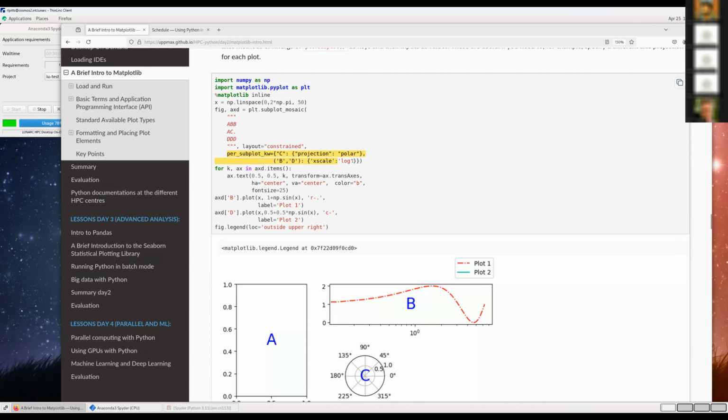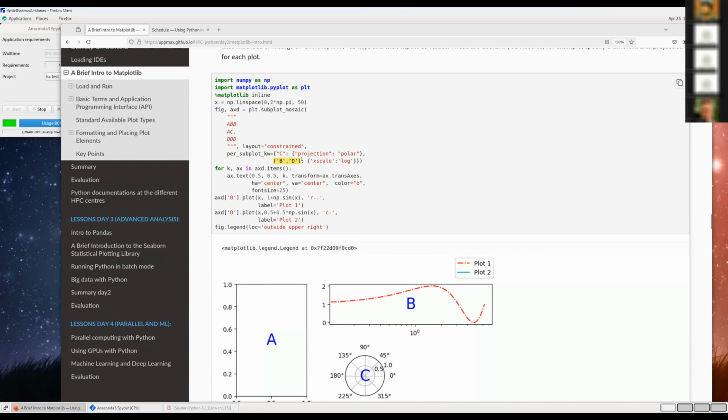And also you get this very nice per_subplot_kw kwarg that you can give a nested dictionary to. And then in each case, you can give the keys that label each of your plots as dictionary keys, and then give them a sub-dictionary where you pass kwargs that would normally be taken by plt.subplots. Like, for instance, if you want to specify the projection or the axis scale, things like that.